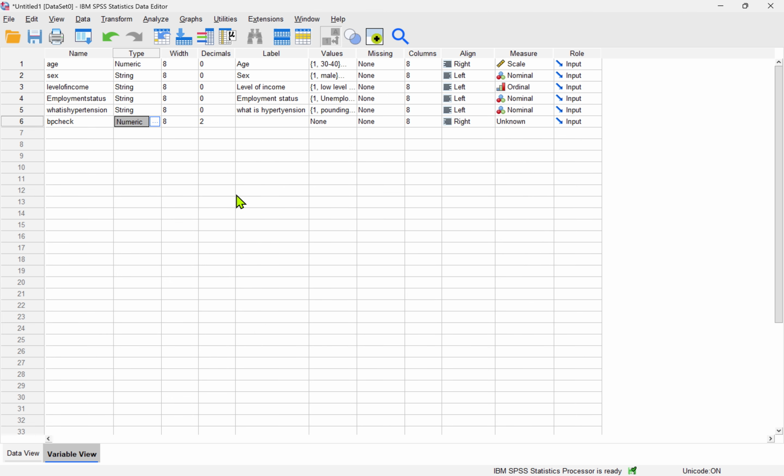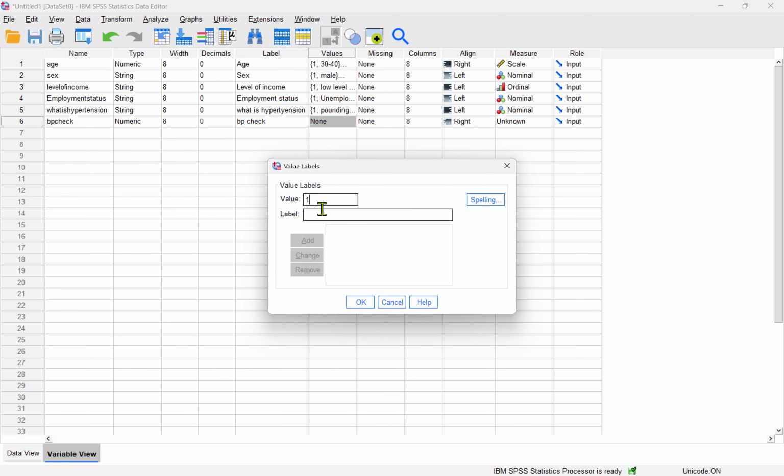It will be numeric. Then we drop it to 0 decimal places, and the label is BP check. And then we come here now. We can use maybe 1 for 2 times every 3 hours.